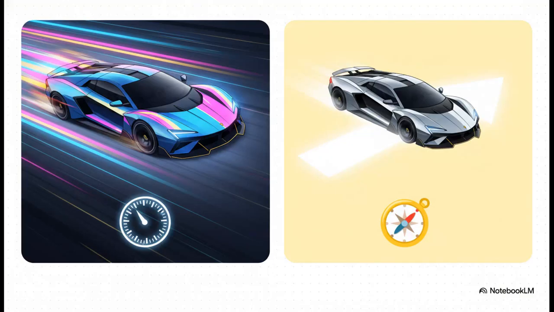Now, what's really interesting about this is that the same vital distinction applies to how fast an object is moving. Here we have speed versus velocity. Speed is a scalar. It just tells you how fast you're covering distance. Think of the speedometer in a car. It might say 60 miles per hour. But velocity? Velocity requires direction. It's the rate at which your displacement is changing. Velocity is 60 miles per hour due north. This precise scientific distinction is incredibly crucial because changing your direction means you are actually changing your velocity, even if your speed stays exactly the same.